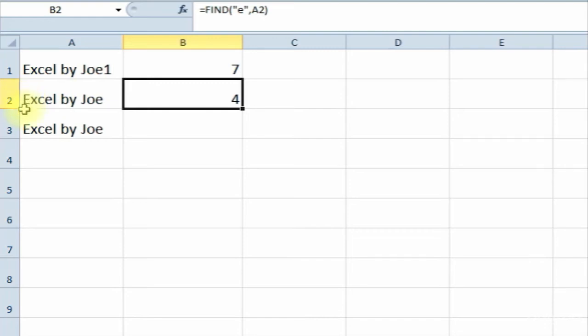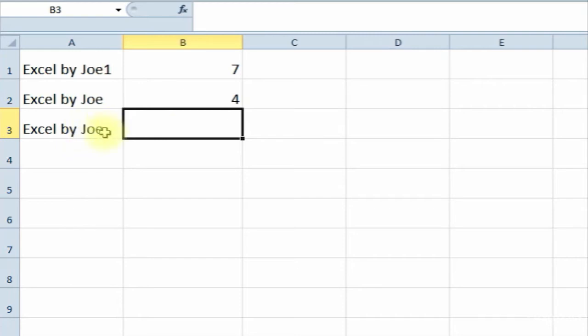It starts at the left. It's case sensitive, so it's looking for the small e. It passes by this first big E. It goes down 1, 2, 3, 4. There's the first small e. If you notice, there's also another e right here, but since it starts at the left and looks for the first one, it's just going to give you the first instance, which is 1, 2, 3, 4. So it's going to return a 4.